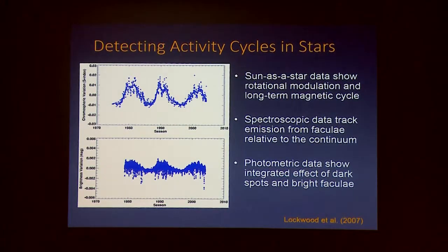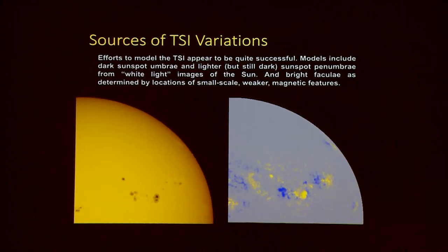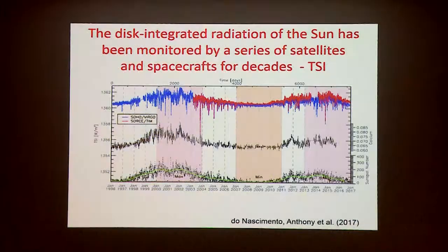So other stars also present similar features, and that is well known from the 80s. This is the chromospheric activity. It's completely similar to the variation of brightness that is also like the sun. We can also determine cycles from stars, and one of the tools to do that is the TSI, like in the sun. We can see here the cycle from the photometry. Here, the same kind of series from calcium II. And here, the spot number.